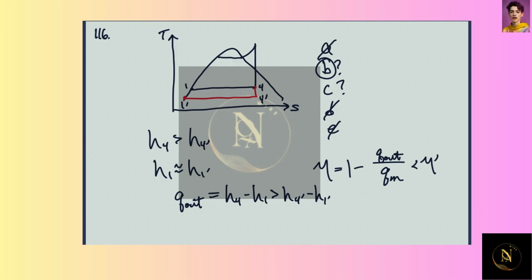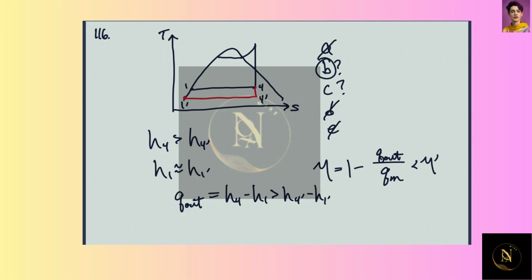What's going to happen here is when we lower the condenser pressure in our TS diagram, we're going to go from here to here. That's going to say that we're going to wind up with a lower enthalpy at 4 prime in the new state. And these two are going to be very, very close to the same. We're actually going to wind up with a slightly lower enthalpy here too, but they're roughly going to be the same. It's not going to change much at all.